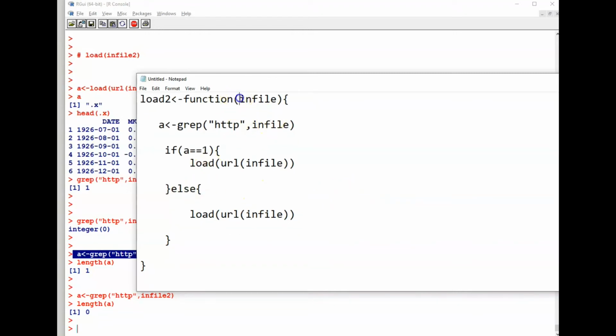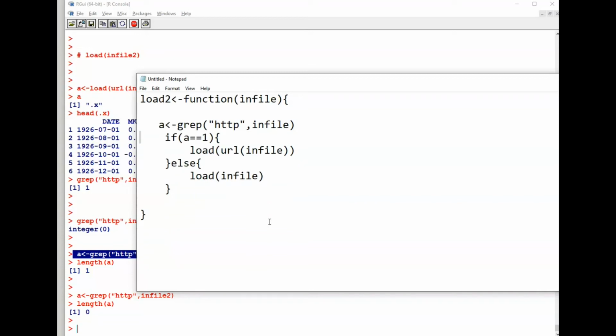We input the in file and we test whether this pattern exists or not. If this pattern exists, we apply load URL in file. Else, we just use load. We don't use the URL function. So this is the structure of this load.